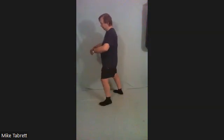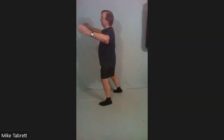Okay. Sink your weight into your back. Hold your hands over. Pigeon spreads its wings. Push forwards. And as you do, with your arms being pushed out, no higher than shoulder height, just spreading out a little bit.